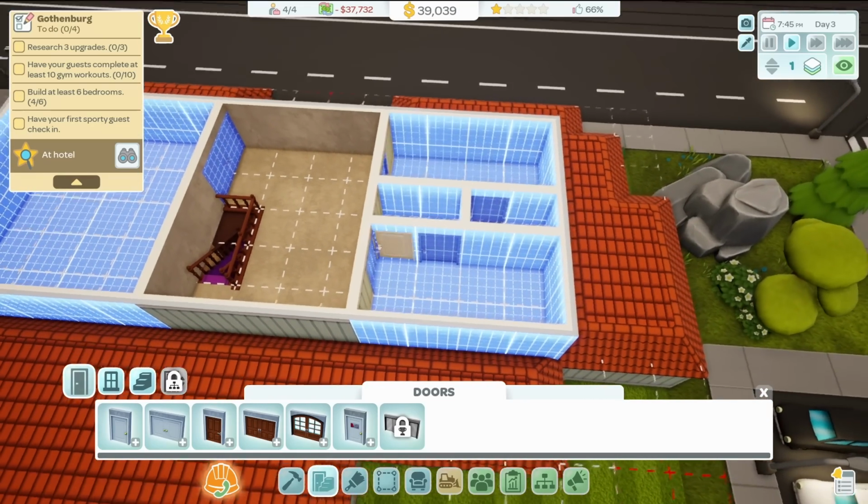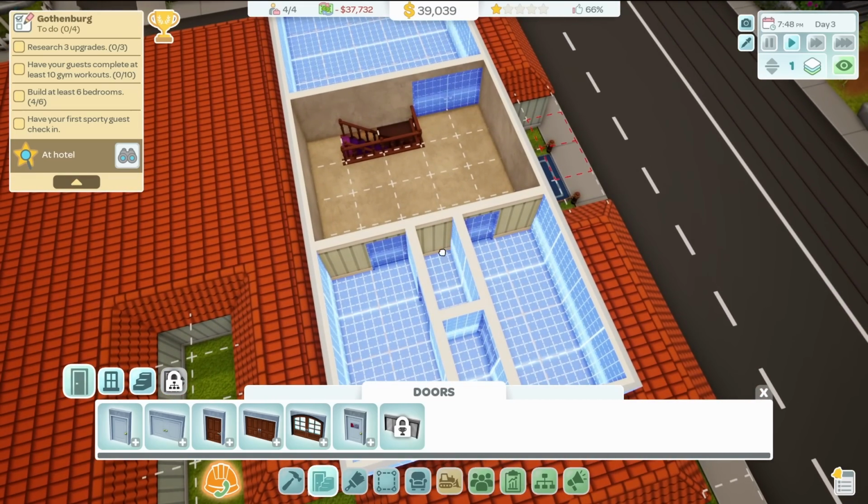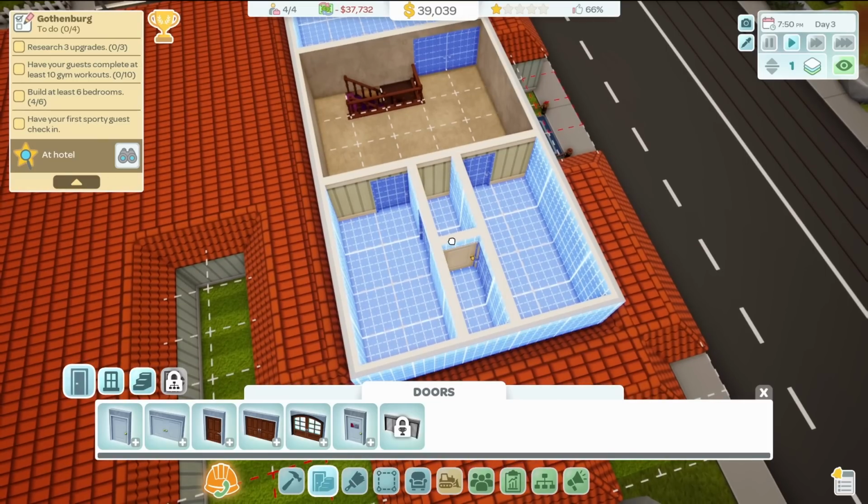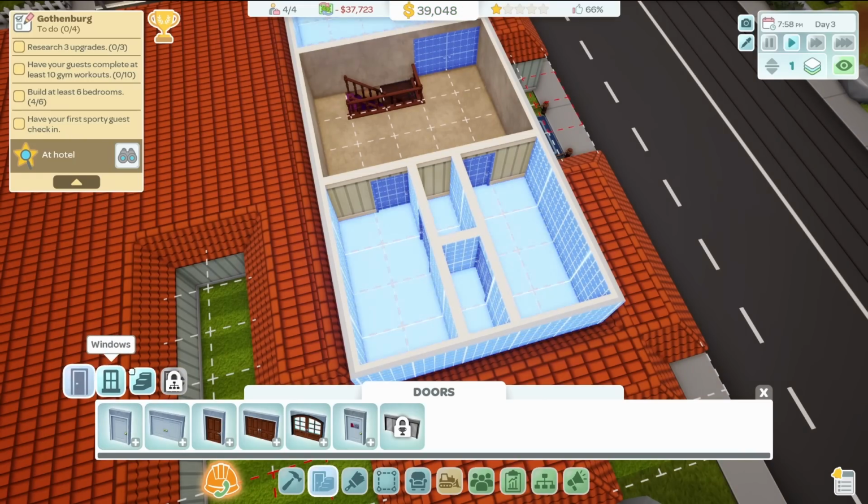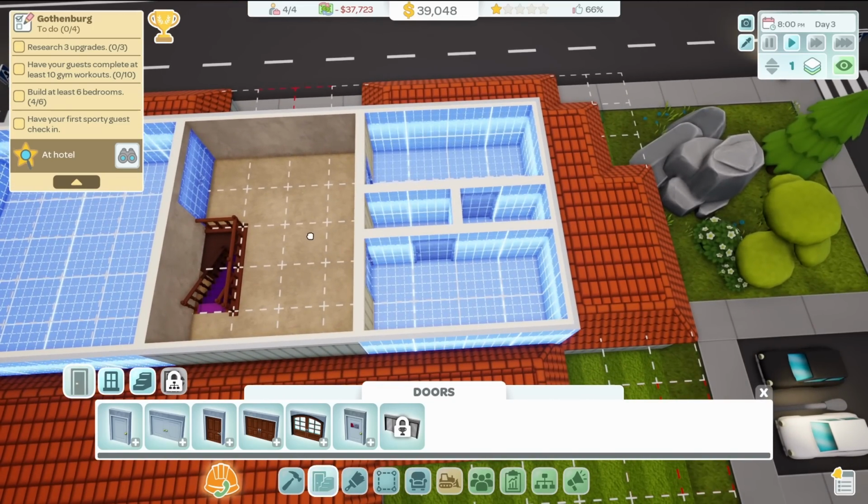That might be a problem. I might only be able to get them a toilet in there, maybe, rather than a sink and a toilet, which is a shame, but never mind. I'll build it and I'll see what I can do, though.